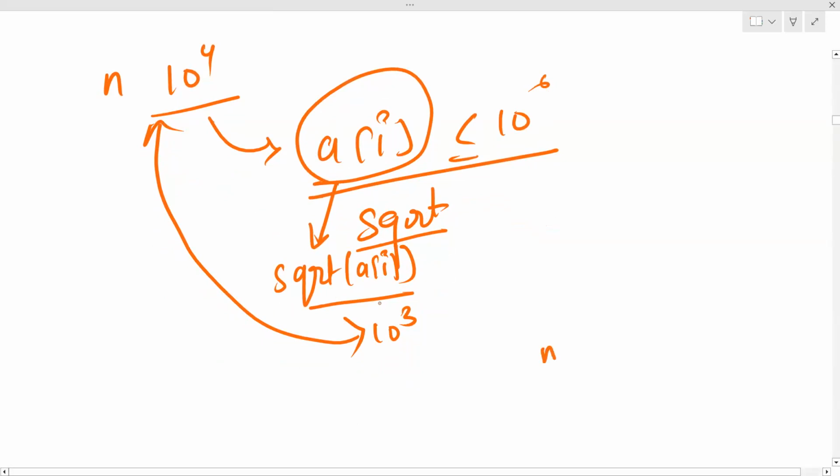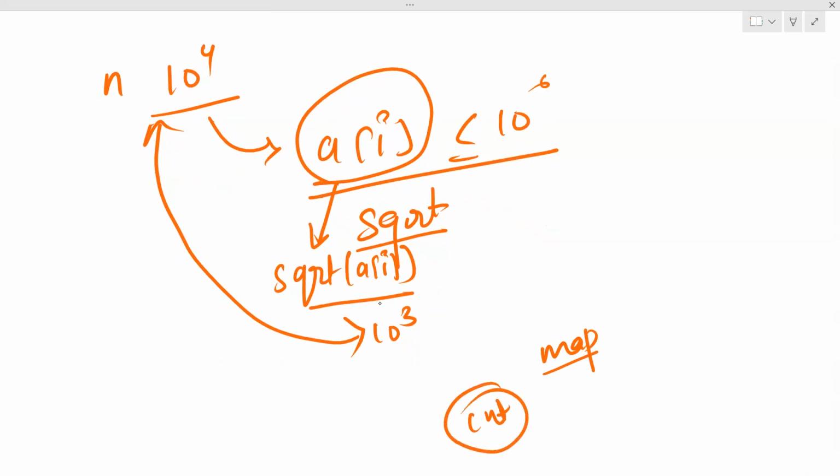We'll have a map or something. You can have an array also, but I have a map. In that, you can count how many times each prime factor is appearing. And then finally, you just have to see whether or not the count of each prime is appearing as a multiple of n. Is it clear? Yes, it's clear. Okay, so let me show you the implementation.